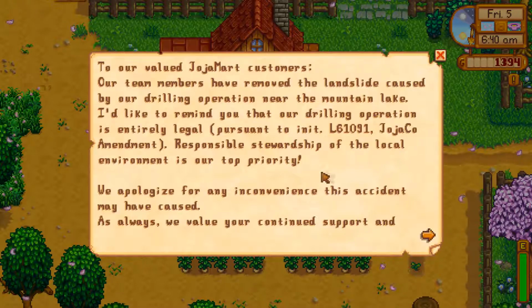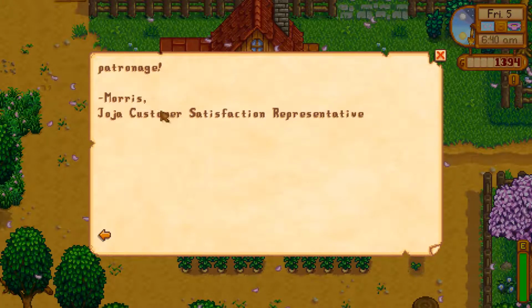Alright, to our local Joja Mart customers, our team members have removed the landslide caused by our drilling operation near the Mountain Lake. Fantastic, so it is on the 5th day as I expected. I'd like to remind you that our drilling operation is entirely legal. A whole bunch of legal stuff, exactly. Responsible stewardship of the local environment is our top priority. We apologize for any inconvenience this accident may have caused, and as always, we value your continued support and patronage.